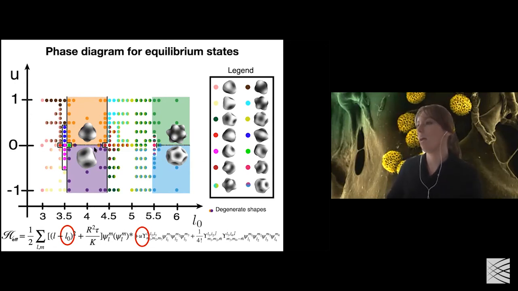And the other cool thing is that u ends up being, as probably could have been predicted, because we have a third order term that breaks the symmetry, it ends up representing whether or not you have a spike or a hole, which is dependent on whether u is positive or negative.